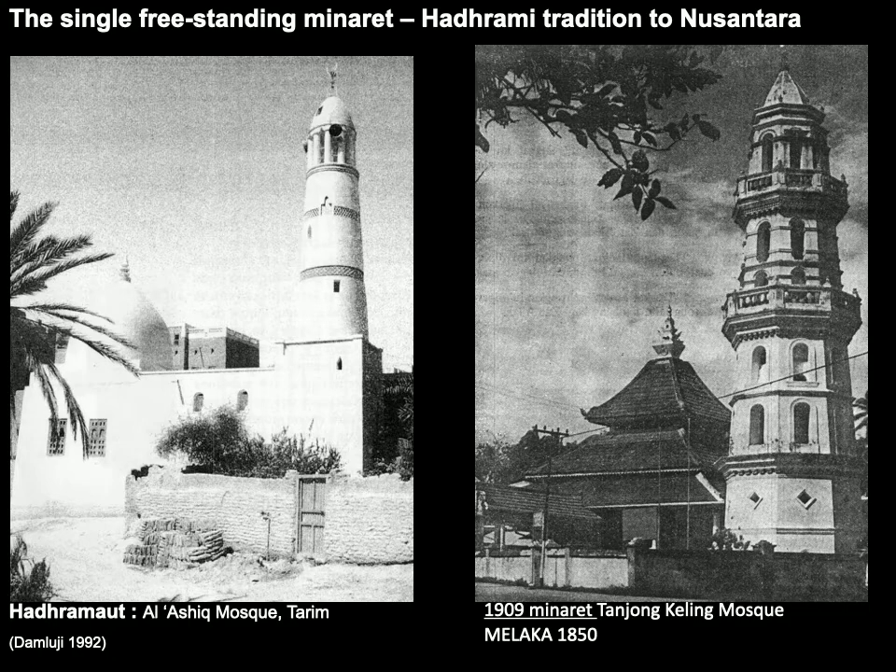Some anthropologists such as Professor Taip Osman would suggest thinking of Malay culture like a medicine cabinet belonging to a Malay magician — in this cabinet you would find ointments, potions, and herbs from all different parts of the world. As much as these are Chinese herbs, Korean ginseng, or Indian powders, when they come together in the Malay magician's medicine cabinet, they are repurposed on terms that are meaningful to the Malay magician.